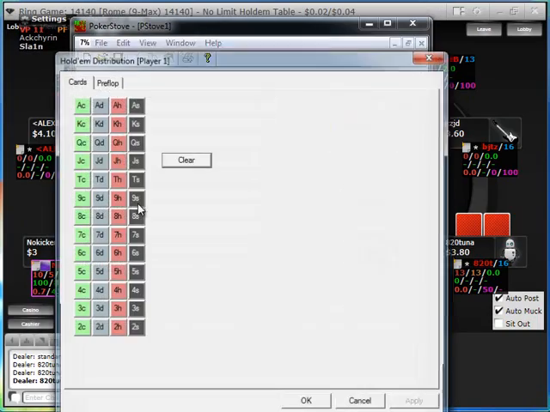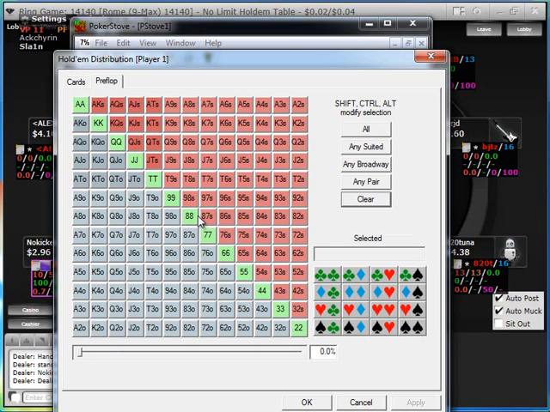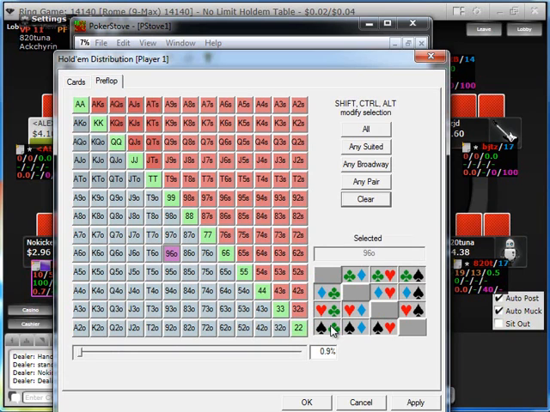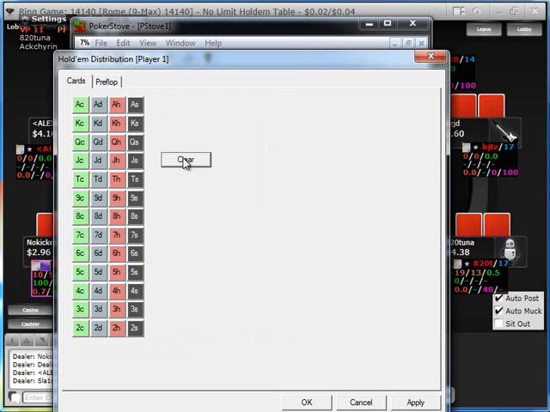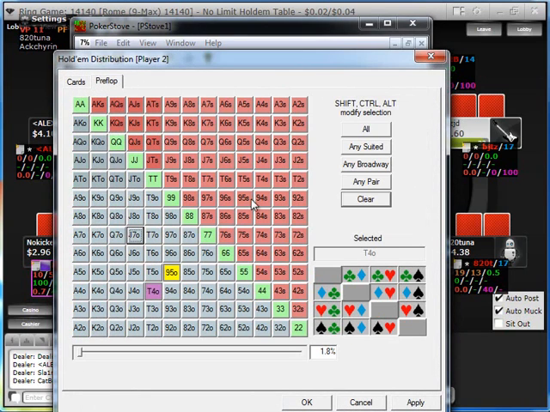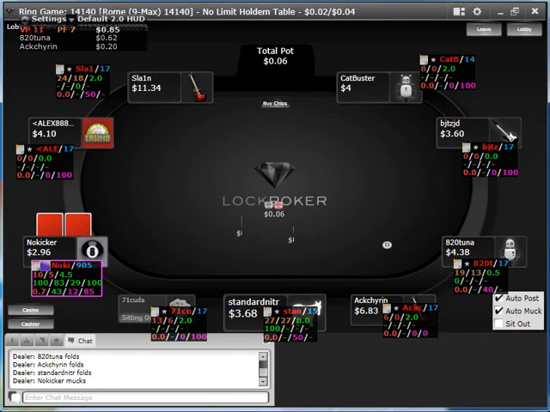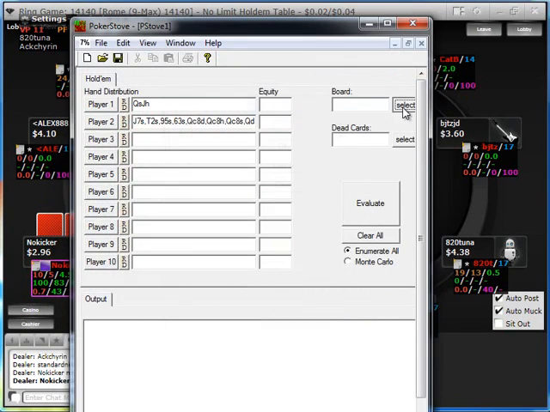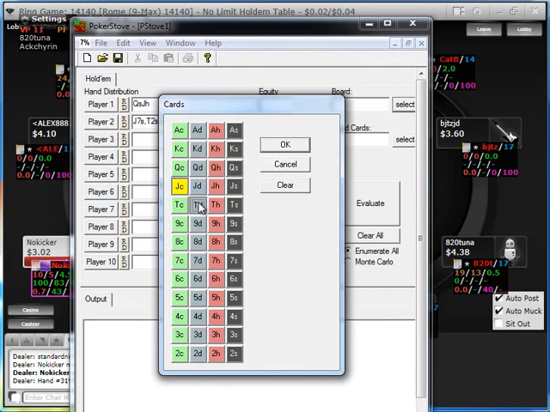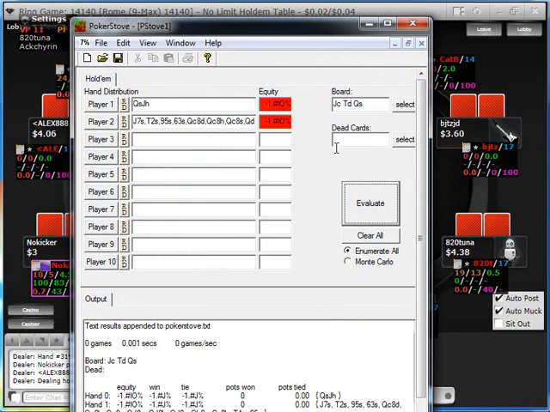So, for instance, you can go in here and say you have, let's say, Queen Jack, and then you can give your opponent specific ranges, make sure it's these suits, and then set a board to whatever you want, and click evaluate, and it'll come up with an evaluation.